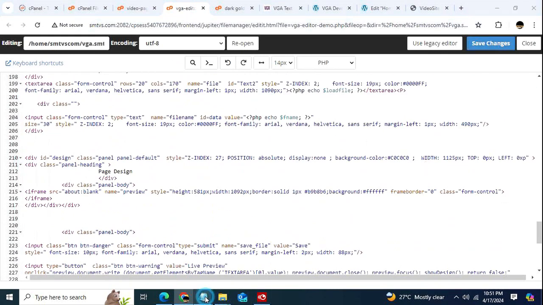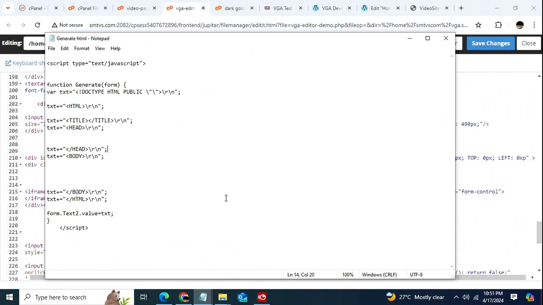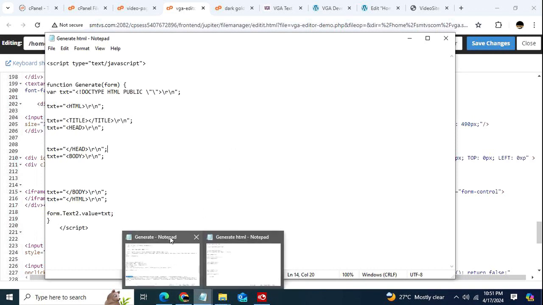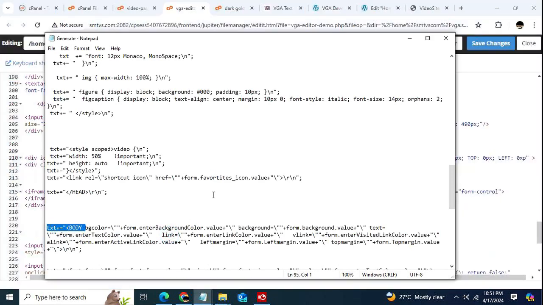We can do that in a notepad, right? So you guys can view the generated code, right? And I have a larger one here, and so I got to be careful what I grab out of it. That's what I'm talking about, you know.